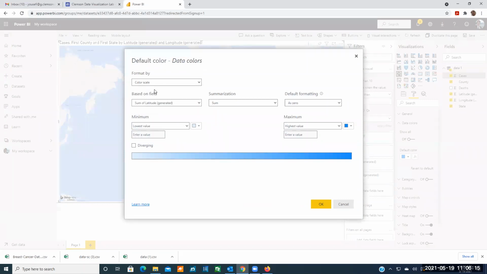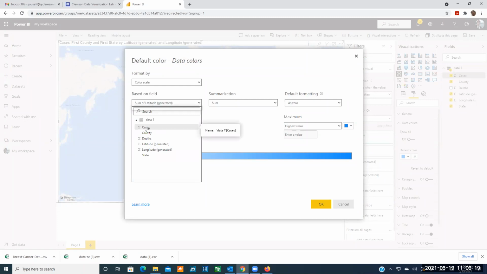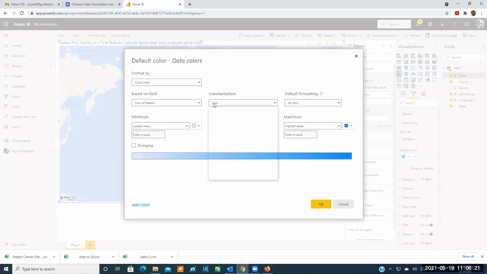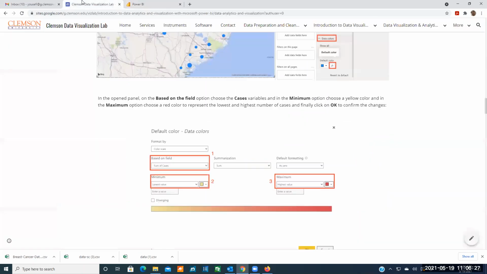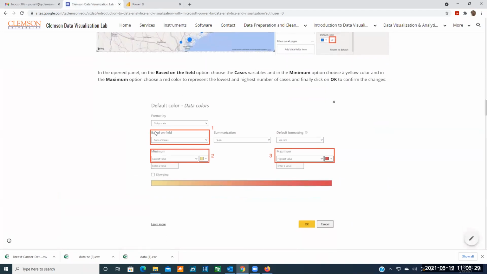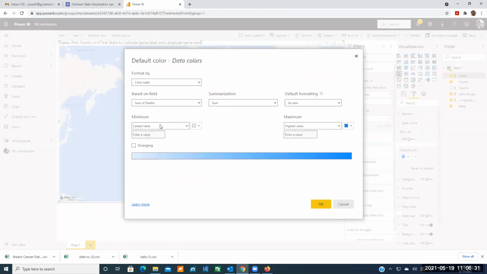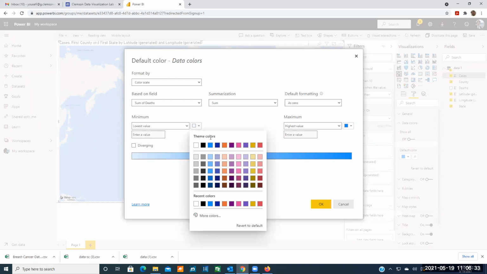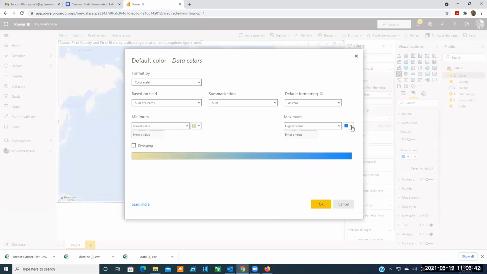And the format is color scale. The field that we want to use for the coloring is, for example, the depth, and the summarization. And we want to use the lowest and highest values. And I want to create a range, for example, that goes from orange to something like the red here.